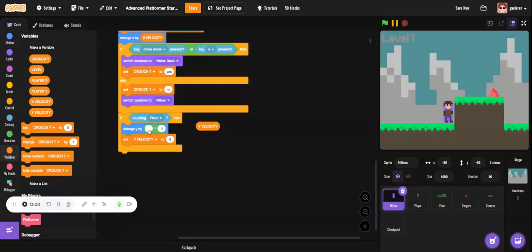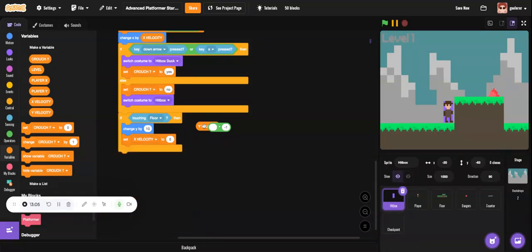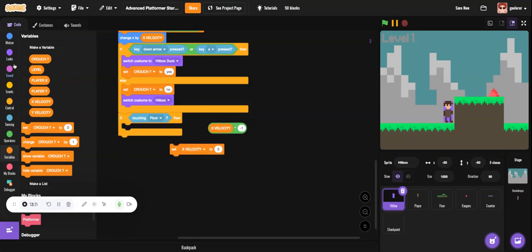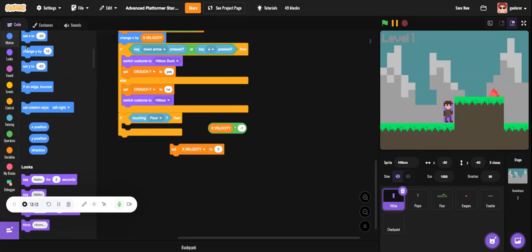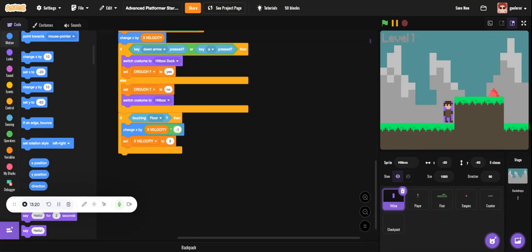Sorry guys, everything wrong. Set x velocity to 0, and here was the x velocity and not the change y. Sorry guys. Okay, now the change x, and the set x velocity to 0.